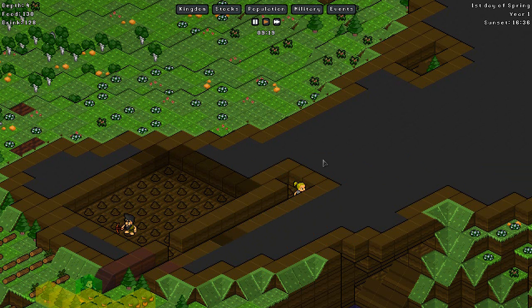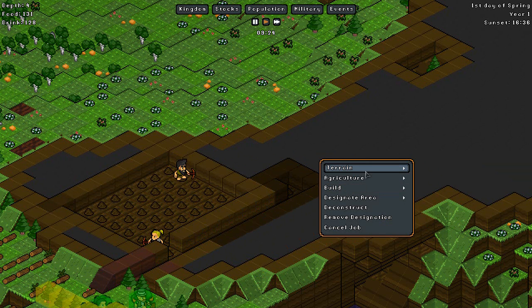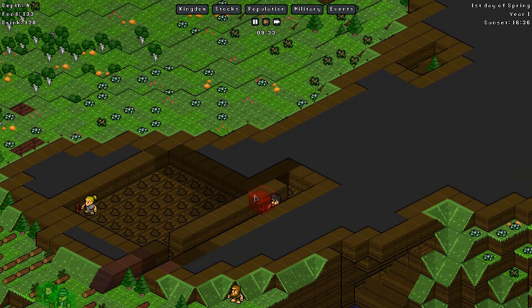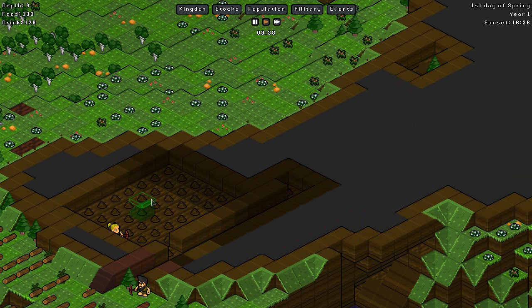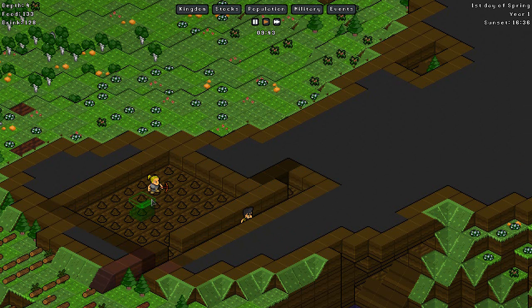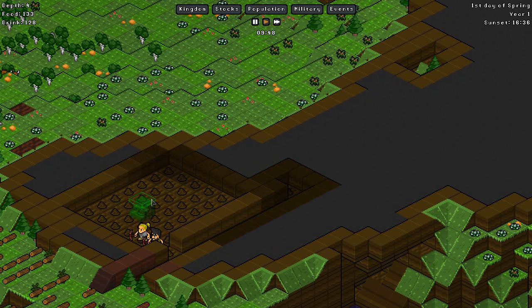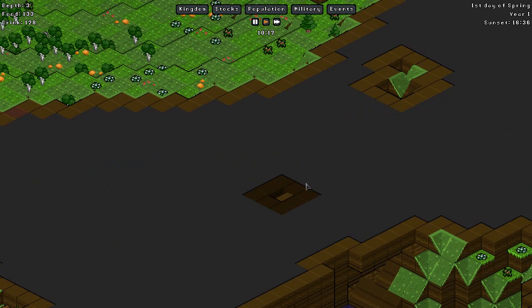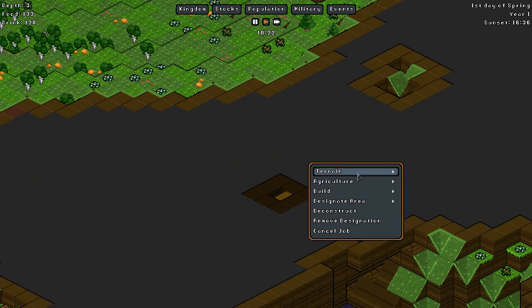Let me tell you how to make a staircase now. We're going to use dig commands. Dig stairs down. Oh, and one very important button in this game: if you want to rotate an item like this, it's the R key. R for rotate or whatever. Make sure it fits in here like you want it to. And now when it's dug out, you actually have a stair. Again, just like Dwarf Fortress.